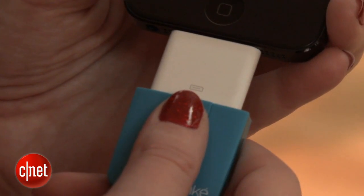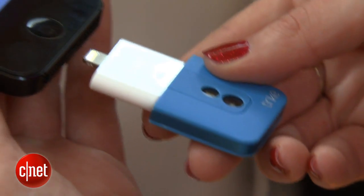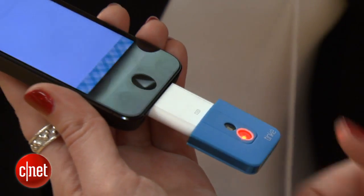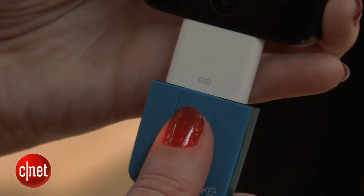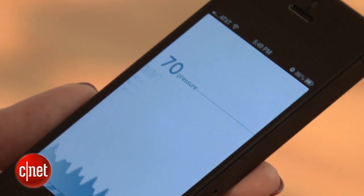It's going to be $99 when it comes out at the end of the month. Right now the Tink is attached to an Apple lightning connector port, but it will work with several Apple devices. Once you plug it in, the light sensor is able to measure heart rate, breathing rate, and oxygen levels based on how much pressure you're putting on and how the light reflects through the skin and measures your blood.